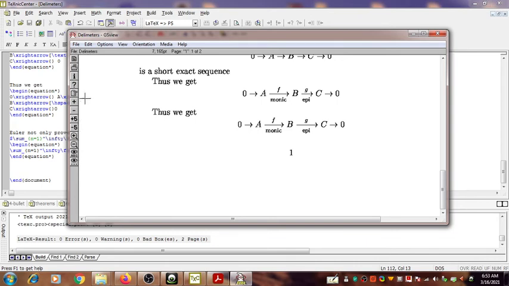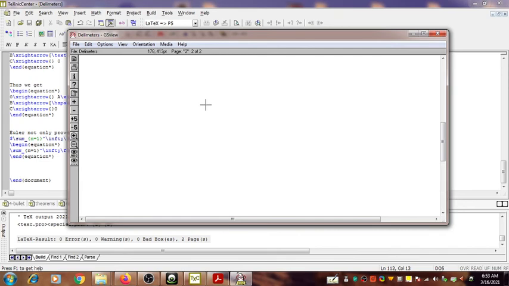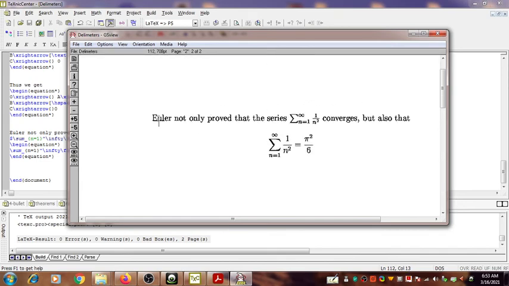On the second page we have to go to see the output. Yeah, on the second page the output is shown here. We get that output as shown here.